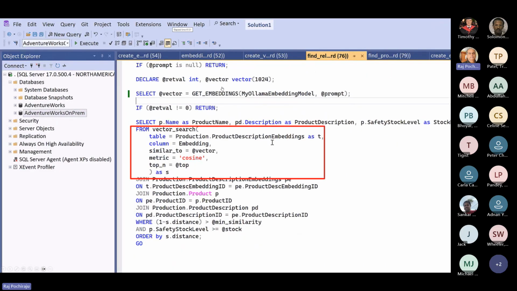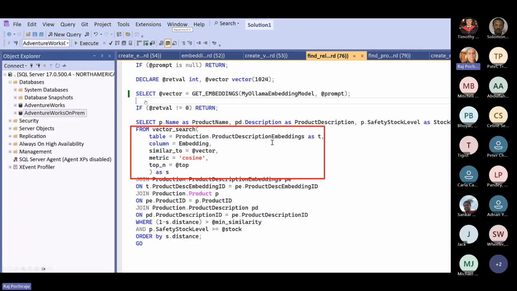So here is what he's doing: at first he created the embeddings of the data. The data is sitting in a SQL Server database, and then he created embeddings so that the data will be available for you to do a semantic search. And then this particular stored procedure takes an input of the prompt that you're providing, where you want to get the results based on that prompt.